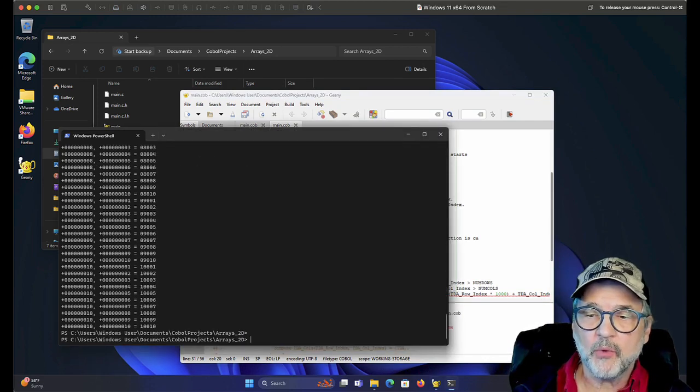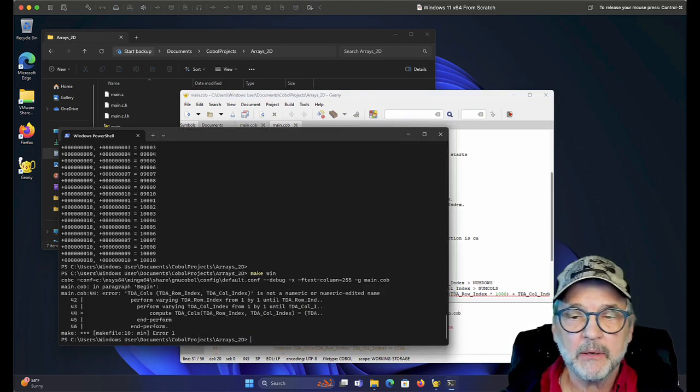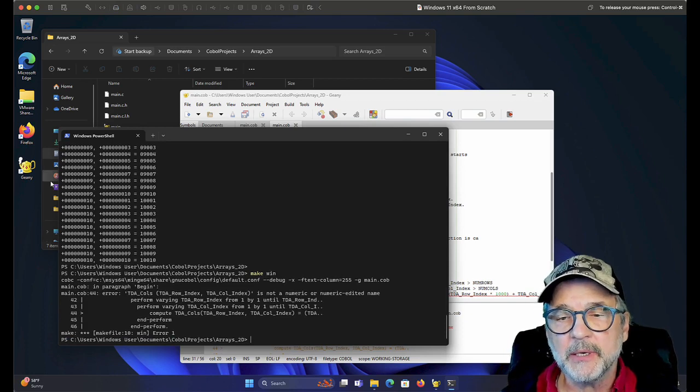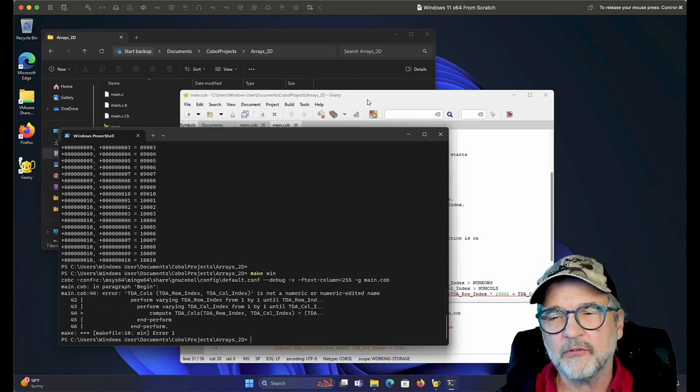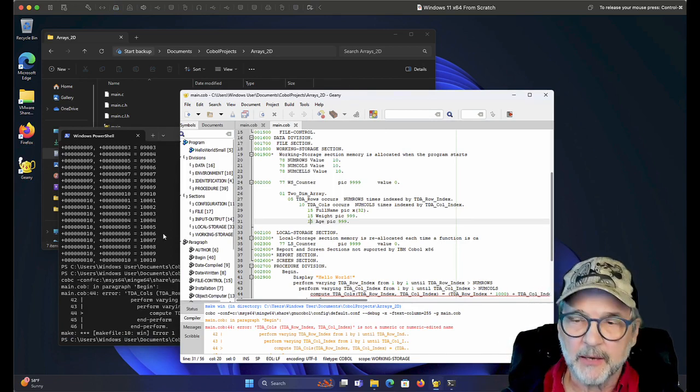Now one thing that you can do, I'm using Genie here to do the builds. One thing you can do if you want is you can just say make win using my template and it'll do it that way. Sometimes it's a lot faster. There's a lot more clicks on using Genie than there is on the command line.